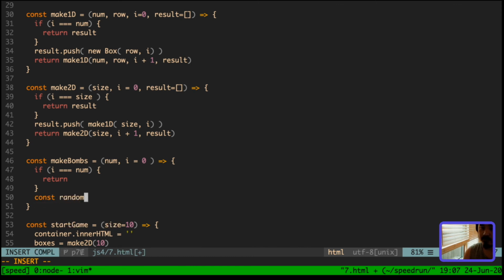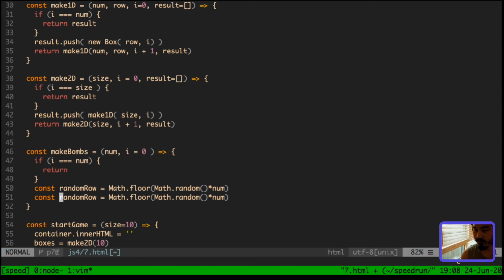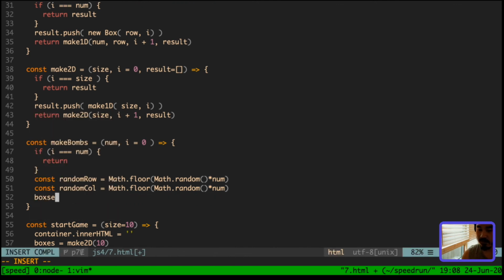const randomRow equals Math.random times the number, and then we need to floor it. Okay, and we need to do randomColumn. So boxes at randomRow, randomColumn dot isBomb.